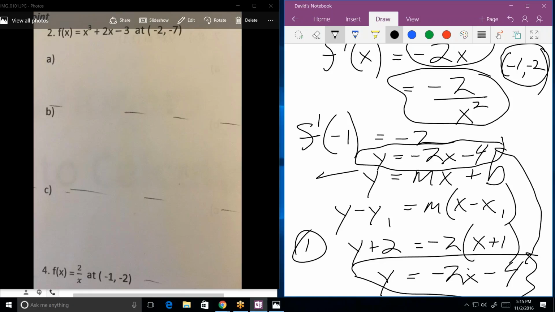Okay. And then in terms of what would the perpendicular line equation be? Use the one I have. It would be, go ahead. y plus 2 equals 1/2 x plus 1. Yeah. And you can leave it like that. In other words, you don't have to do anything more here. You do not have to simplify this. That is the proper answer, actually. That's a better answer than y equal minus 2x minus 4.